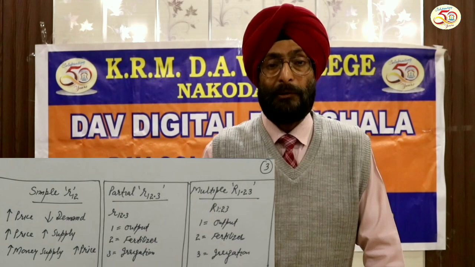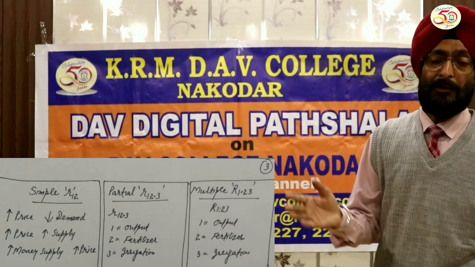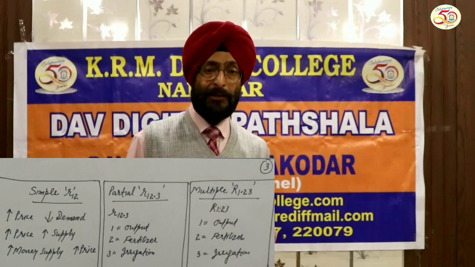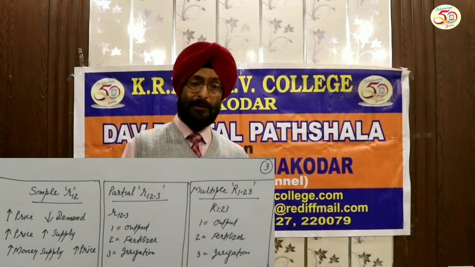Sometimes economists also deal with other types of correlation. For example, it may be simple, it may be multiple, it may be partial. When we study relationship between just two variables, X and Y, we say it is a simple correlation. On the other hand, if the number of variables is more than two, for example, three variables or four variables, it is a case of partial or multiple correlation. In case of partial correlation particularly, we study variables by ignoring some other variables.